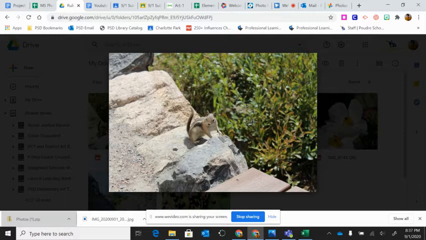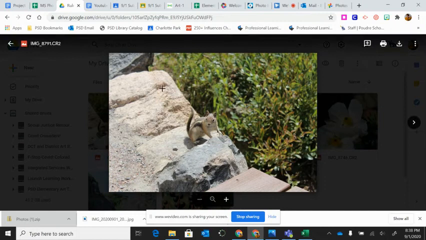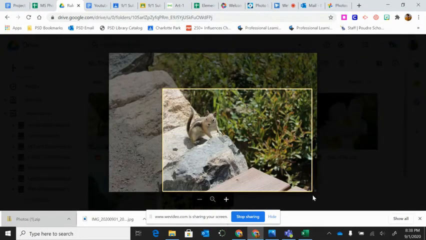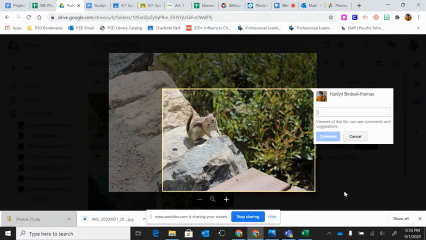So for example, in this photo, my squirrel friend here is directly in the center of my image. I'm going to be editing this so that it's not directly in the center, so that I can have the little fingers probably sitting right at one of those focal points. Okay.